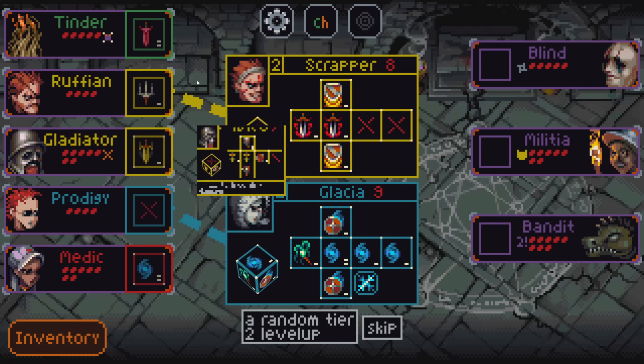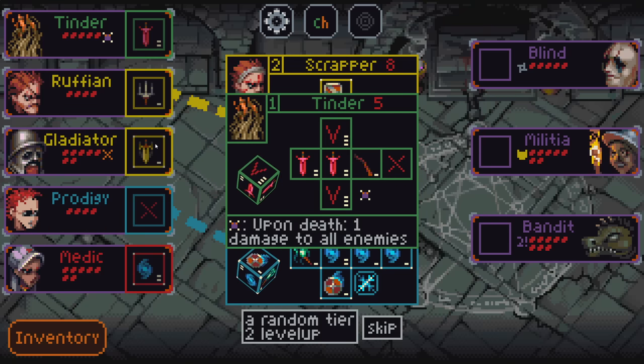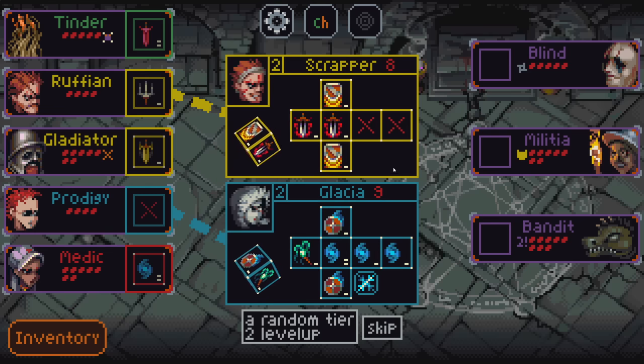We lose our cleave. Oh, but I mean, this synergizes well with the tinder. This is +1 pip for every damaged enemy, and we can go with that mixed with the tinder, like dying. But again, we're probably not going to keep the tinder. I don't really want to make too many decisions around that. There's a world where we could keep a tier 1 through the whole game, but it's so much less likely than keeping a tier 2 to the end game.